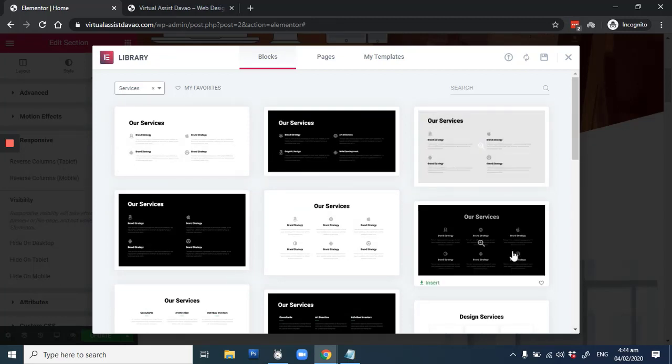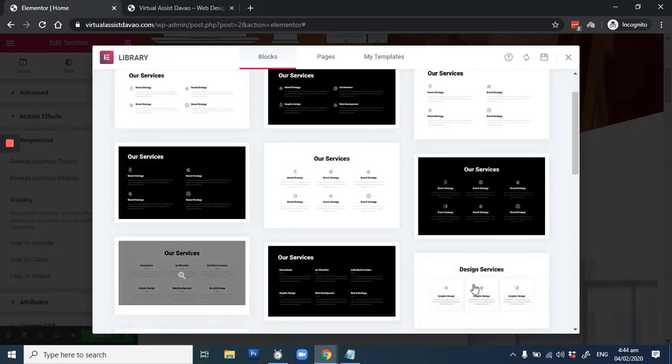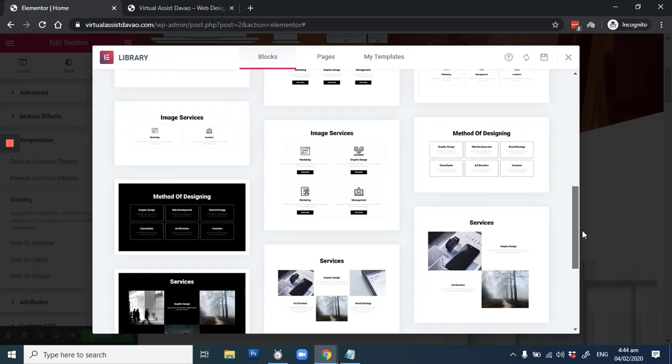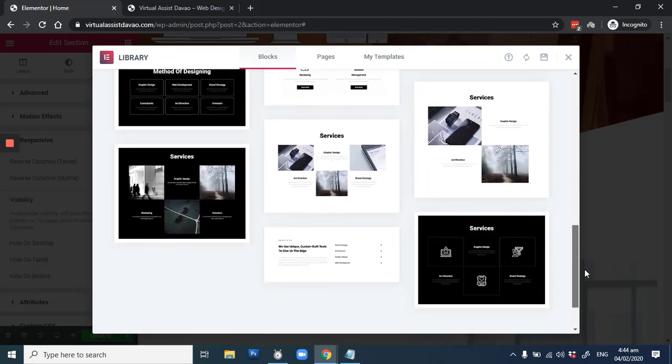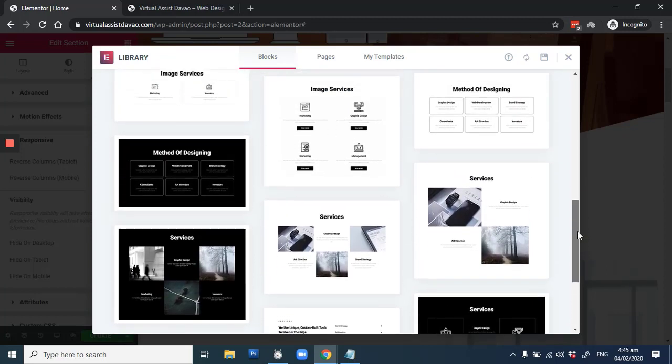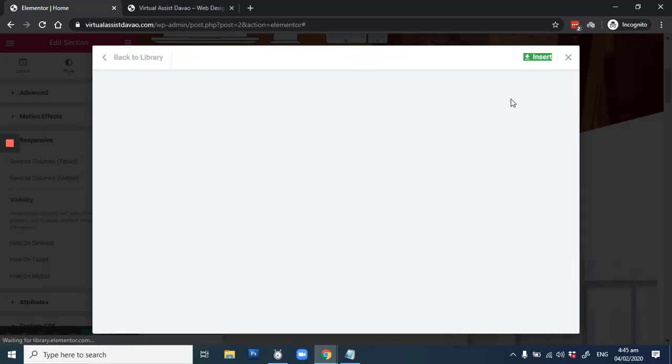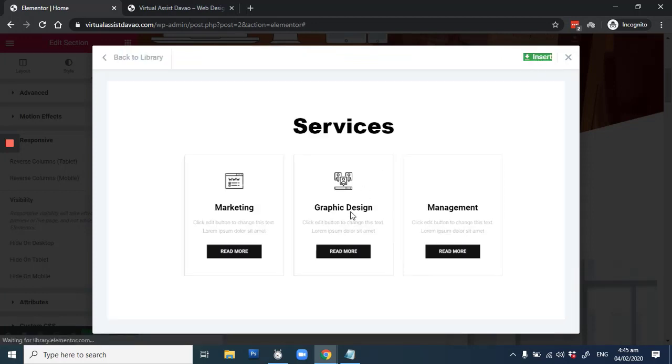So as you can see here, there's a number of styles that you can use for your services. I'm going to use this one or, yep.